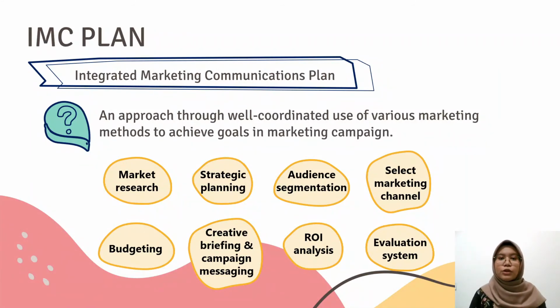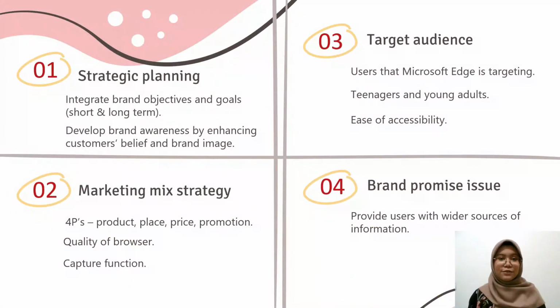an approach through a well-coordinated use of various marketing methods in order to achieve goals in marketing campaigns. There are many elements, and some of them are market research, strategic planning, audience segmentation, selection of marketing channel, budgeting, creative briefing and campaign messaging, return on investment or ROI analysis, and also evaluation system. So let's go through one by one.